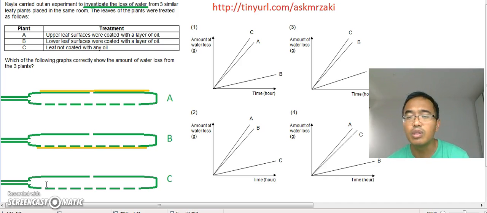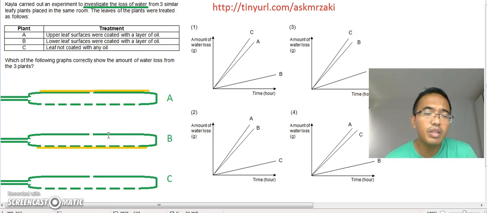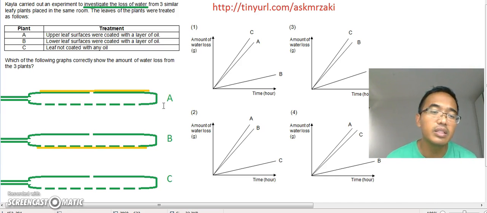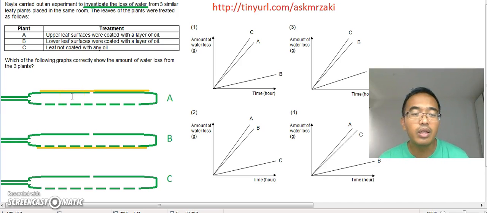Different leaves have different distributions of stomata. Here I just drew one on top. Actually, there could be more than one. But let's not get into the details of that because I really do not want to confuse you. This is just to show you that if you were to coat a layer of oil on the upper surface of a leaf, the rest of the stomata on the underneath of the leaf can still act as escape routes, or openings, for the water vapor to escape.